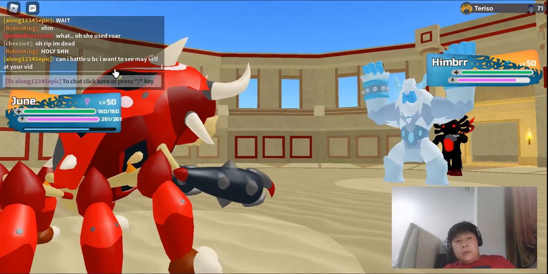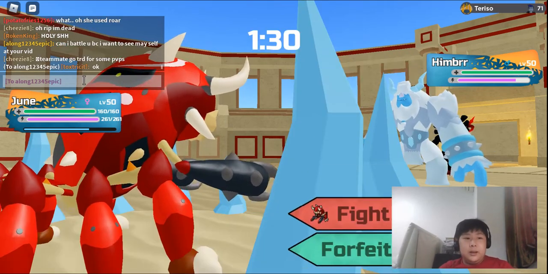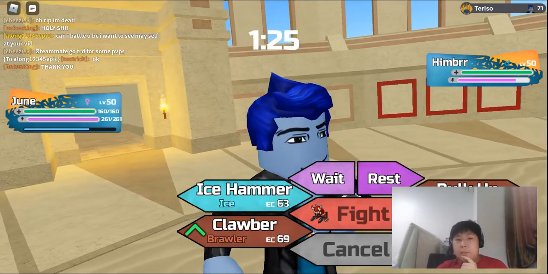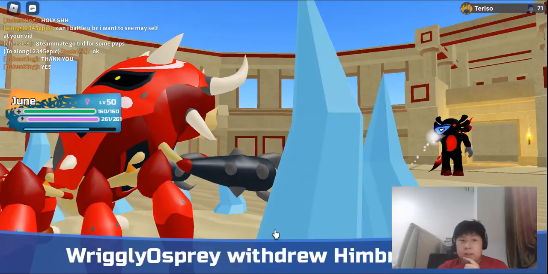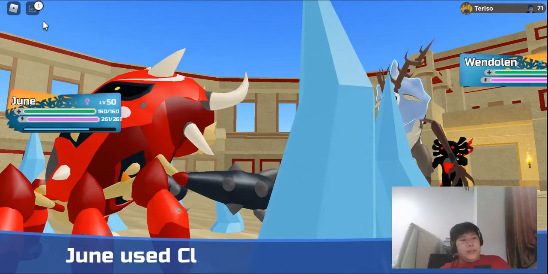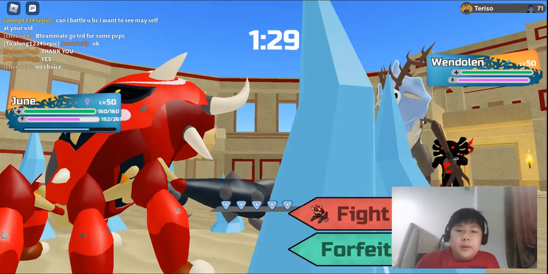I'm going to leave this on here. Can I battle you because I want to see... Okay, he wants to battle me. So, Himber sets up Icicle Traps. I'm going to go for the immediate Clobber. He switches, okay, into Wendolin. Okay, makes sense. I should have Hydro Slash, but yeah.